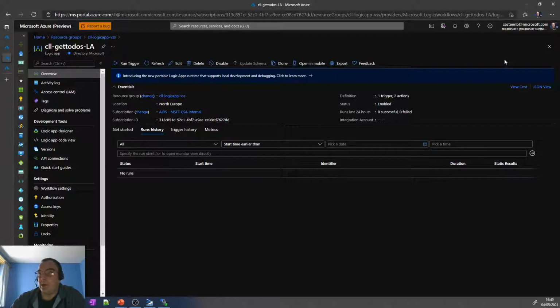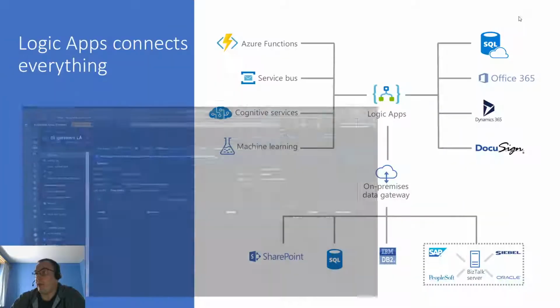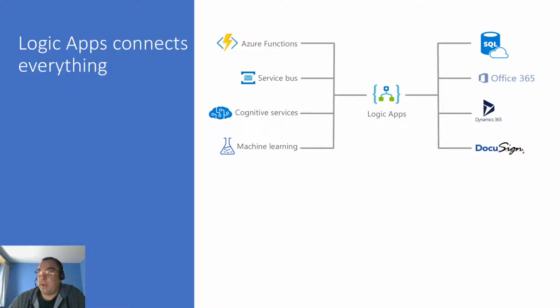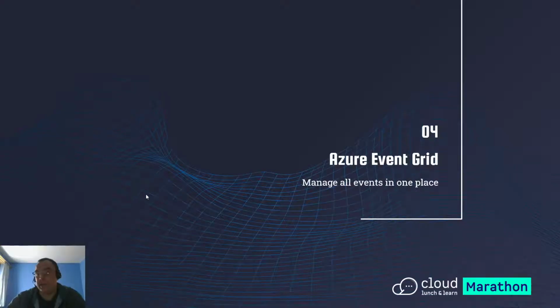So that was a real brief overview of logic apps. I hope I explained the power, let's say, of logic apps properly. The next one we want to look at is our component within that serverless ecosystem, or Azure Event Grids. And in the first demo with the functions, I briefly already showed that we have an event grid essentially picking up on that event of a blob being created and then giving that to a function.